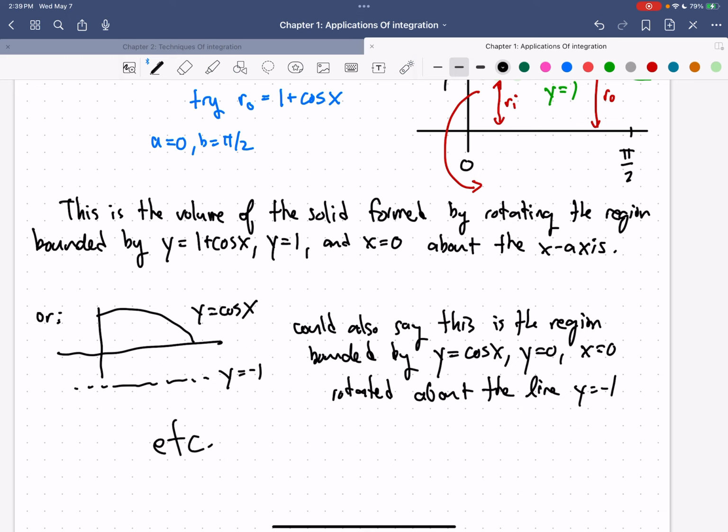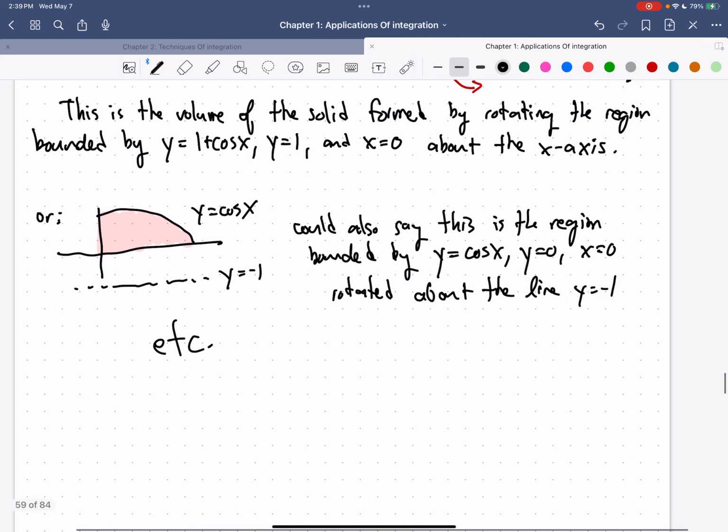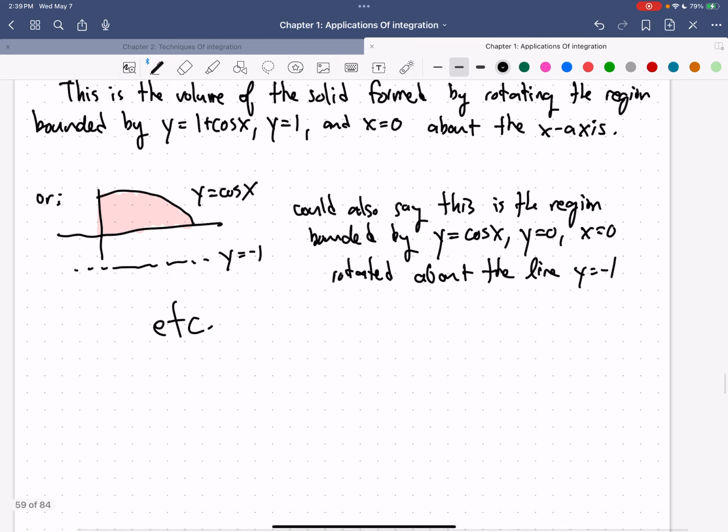And we could keep just choosing different axes as long as we get that particular step thing on the inside. It'll always be the same shape, just kind of shifted around in space. So if I kind of sketch out what the shape is. So the region, we've got like this, and then this is our axis. So we kind of have, what if I go like that? Does that help?